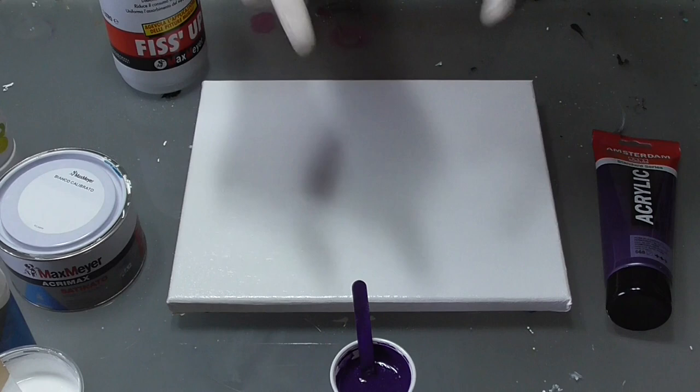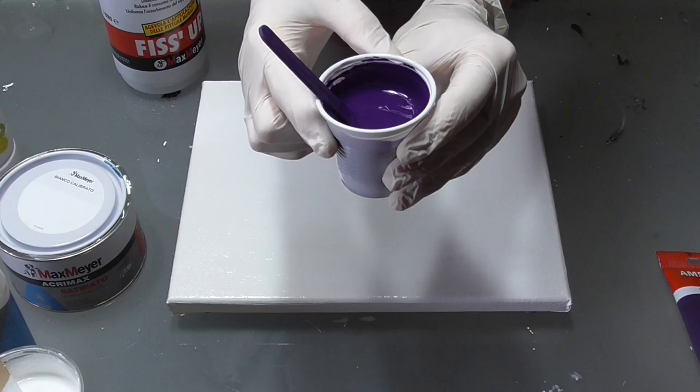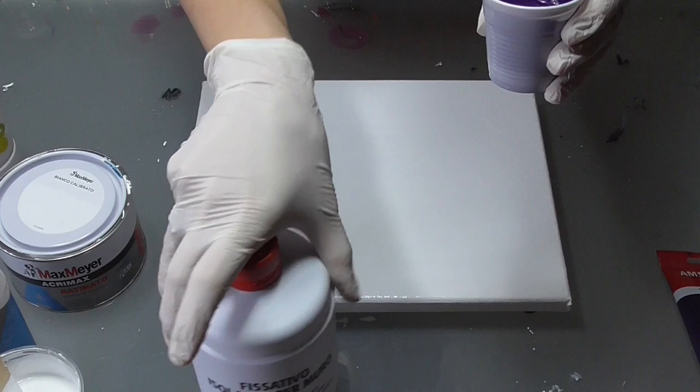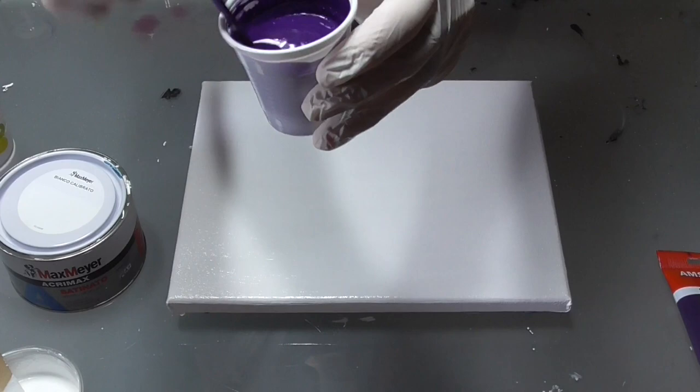And the color that I'm going to pour on top is this beautiful permanent blue violet Amsterdam. This is made with one part paint, one and a half part Mayer fix-up. This is a fixative for wall paint. The use of this one is similar to the Floetrol, but they are different in the composition. And water, and this is slightly thicker.